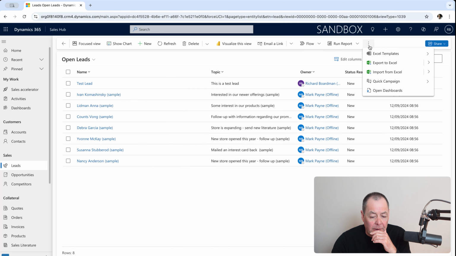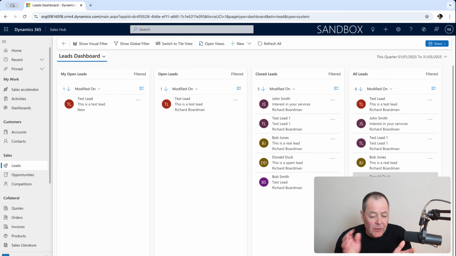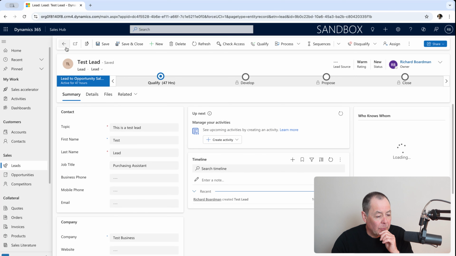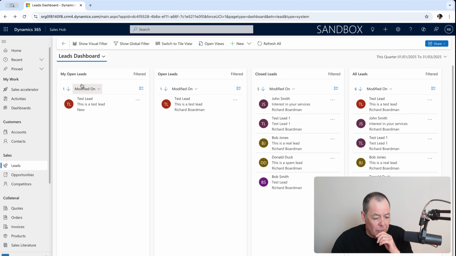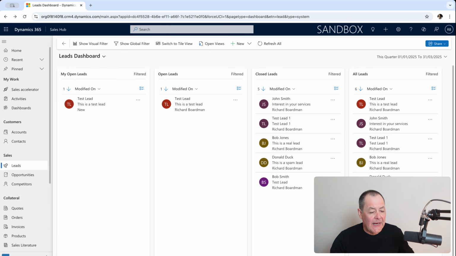So if I go back to my dashboard, we can see we've got those four streams displayed. Now those are configurable within this dashboard. If I want to look at one of these records, I can just click on it and go into that record. If I want to go back, just use my back arrow to get back into the dashboard. Now within these streams, there's other things I can do. So I've got the three dots appearing here. There's a series of potential actions that I could take with regard to a lead, or by selecting multiple leads potentially. Now that's the streams element.